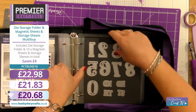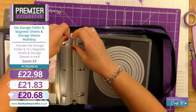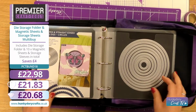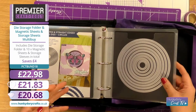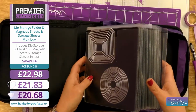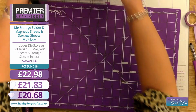So what I thought we would do is just have a look, and then I'm going to, let me just put those back in. The nice thing about these as well, especially when we go into sort of hobby maker and coming in here, we don't need to bring it all if we don't want to. We could just take out a couple of them, and then when you come back, you just pop them back in. So I thought we'd do just a couple of dividers for them, just so that I can see what is in here. So that is what we are going to do.